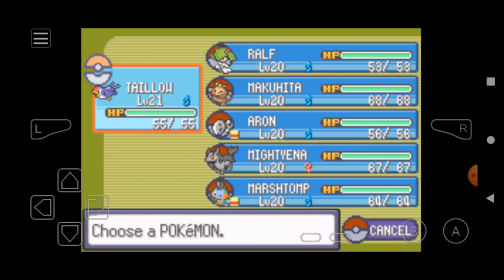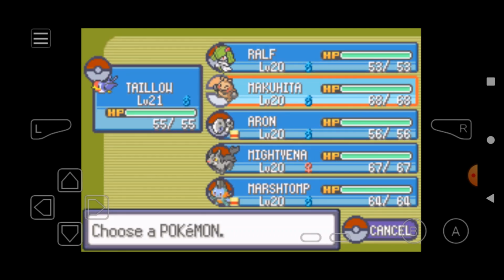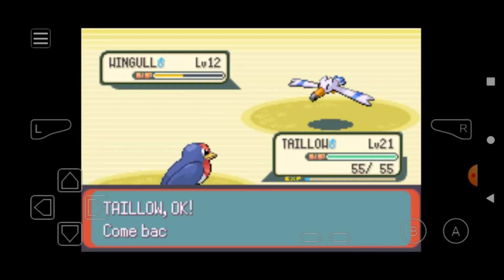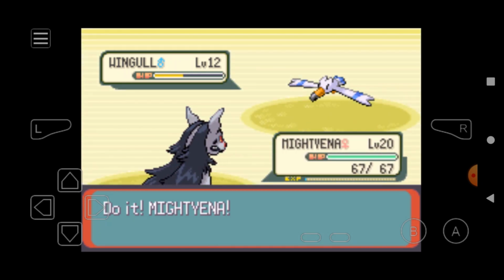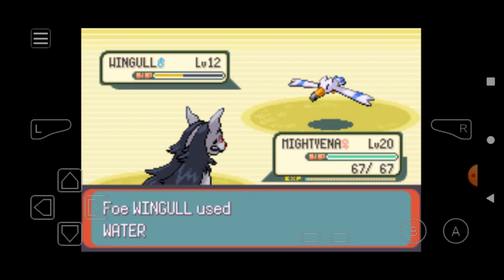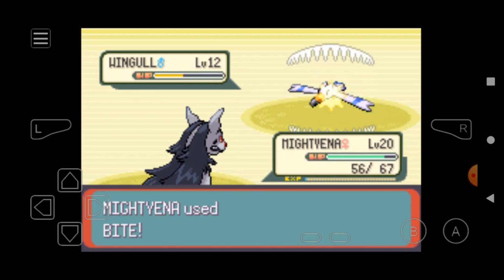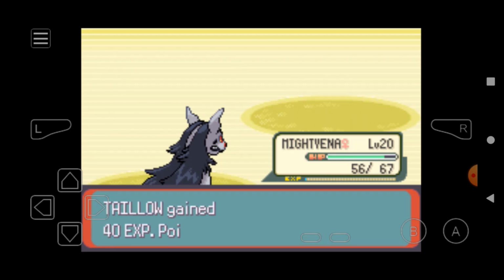Right, we're going to swap out. Who's going to be alright against water and flying? Not fighting. Let's give Mightyena a go. Mightyena might be alright. That's okay, that's fine, I can take that. Whereas I'm going to use Bite. And Wingull fainted.